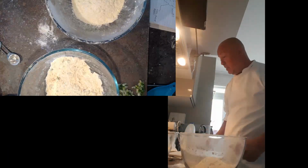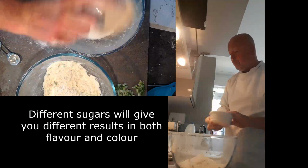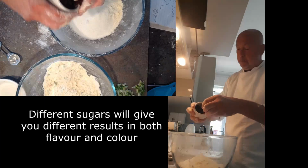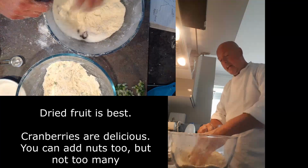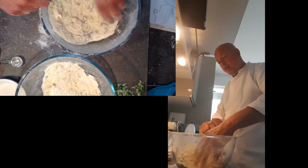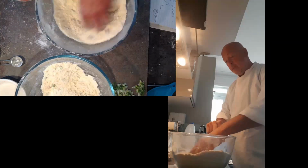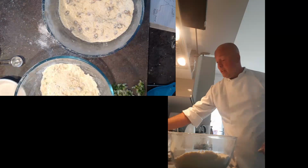And for the sweet ones, well, for sweetness we obviously need some sugar, and now optional fruit. Some people like it, some people don't. I'm only going to put a little bit in it, and again just going to mix it all up so all the fruit's covered in the sugar and the flour. Job done. Now I've got my two mixes.